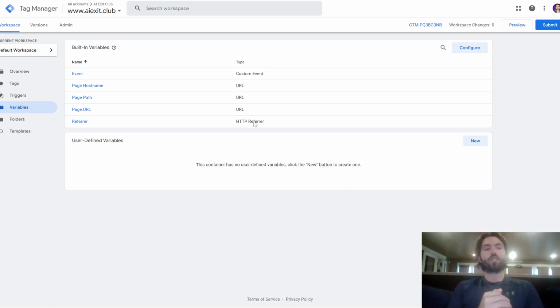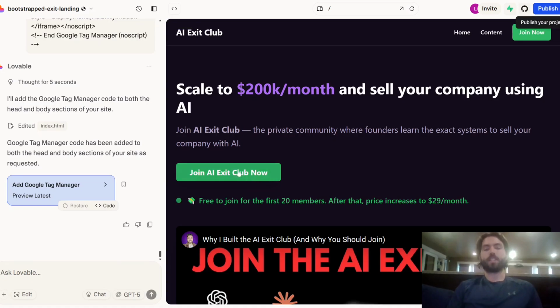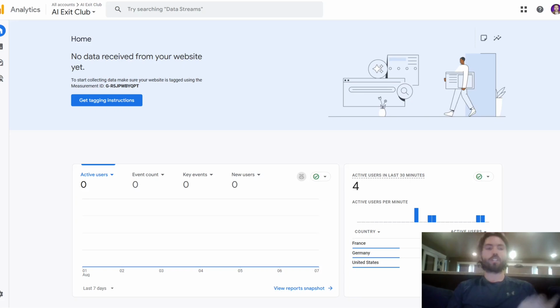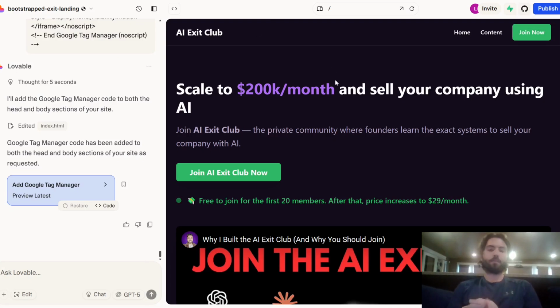Also, you can do Tag Manager, which is good because what I'm setting up right now is a tag so that if you click on this button, it'll log it. Then in Analytics, you can create a report that says how many people that visited the website uniquely actually clicked on the button. If it's 10% of people, then you know 10% of people are clicking on the button, and you can measure it. You can create an experiment, and you can create A/B tests, which are basically multivariate campaigns you can run inside Lovable.